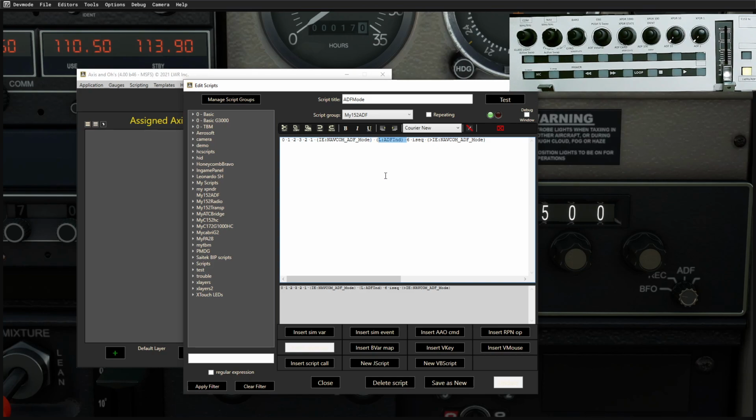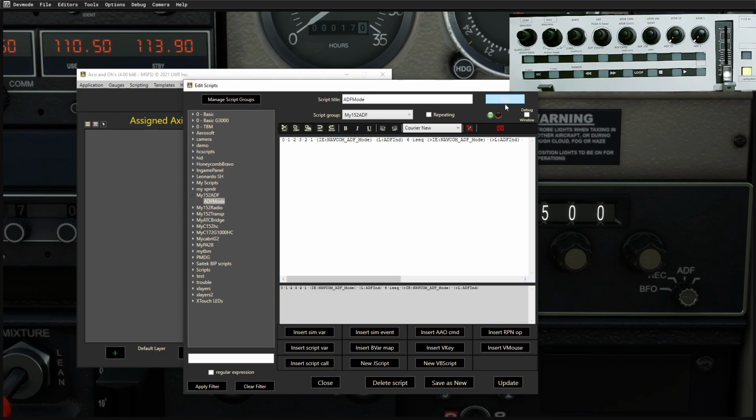So if we just do a quick copy of that and we'll paste it in and adjust this so that it's an input. So that index is going to update itself, and this one here is the actual mode that it was in and the new mode that it's going to be. And we should save that as new.